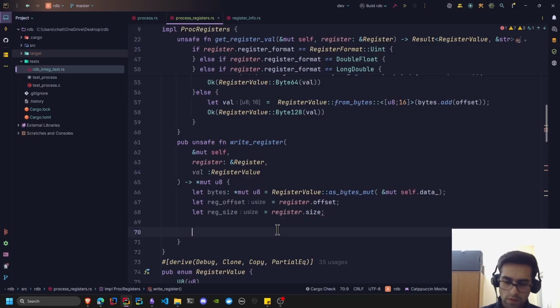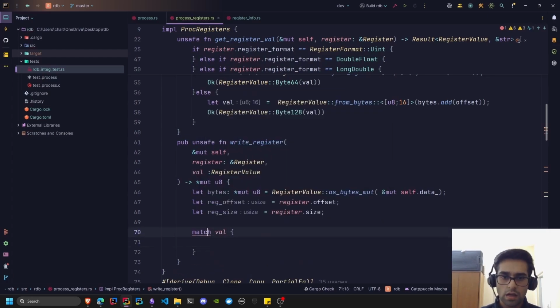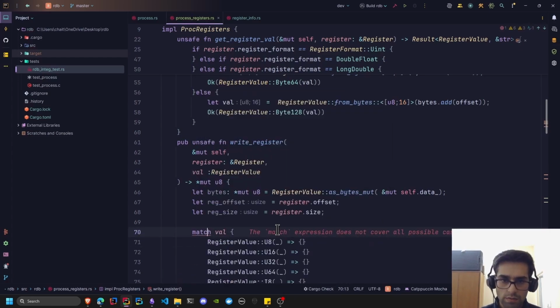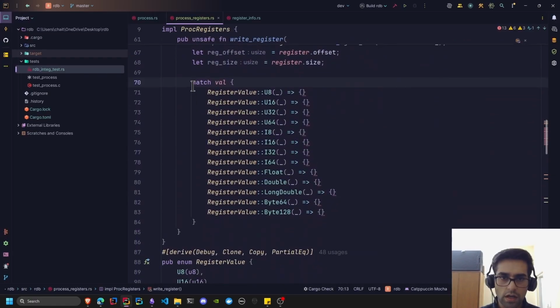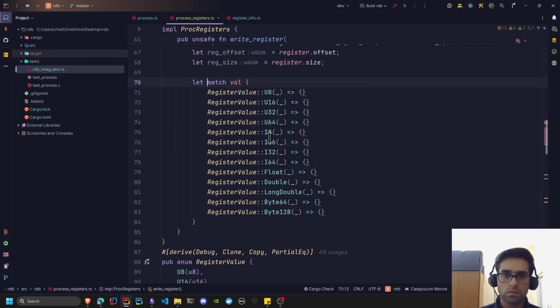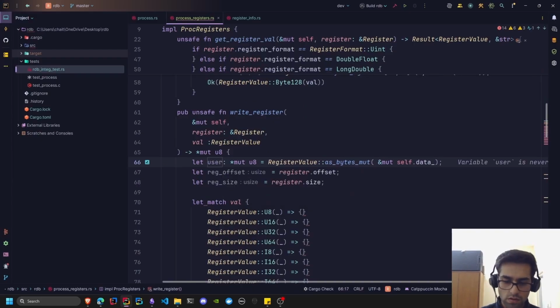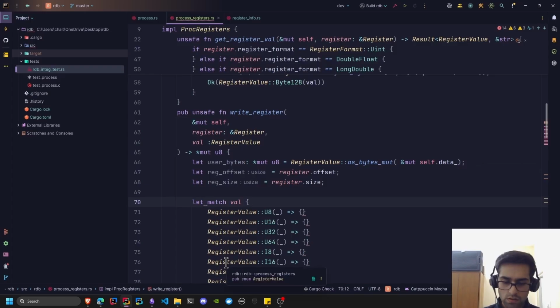So I will match val, remaining parens. All right, and let's say it returns the widened value. So, hmm, this is going to be the user bytes, and this is going to be the val bytes.